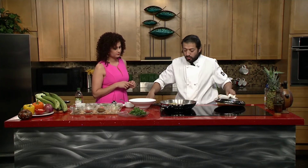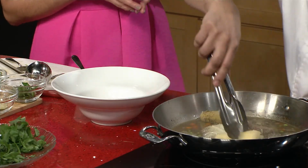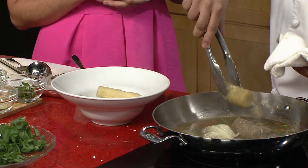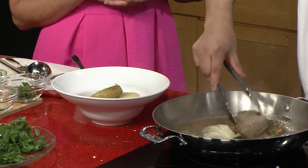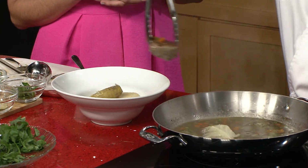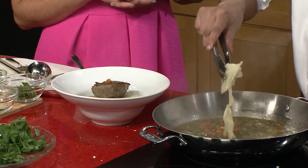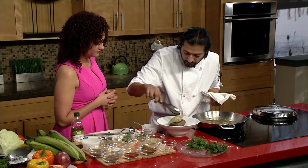Yeah. So now we're going to proceed to plate this dish, you know? Okay. And we're going to grab our potatoes or our yuca in the bottom. And then we're going to put it down here. We're going to follow it by our plantains, representing the country of Ecuador. We're going to grab our meat right here, you see? That's what you want, no? This is a sancocho in the Ecuadorian way. Okay. And we're going to finish it right here with some of this nice cabbage on top, you know?